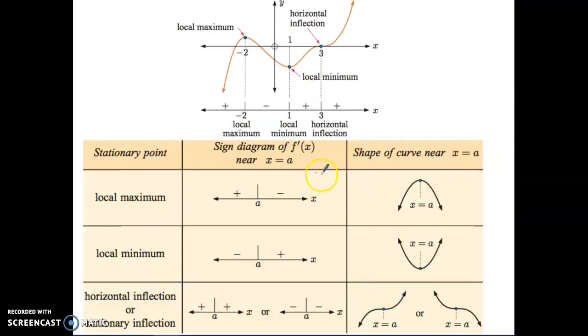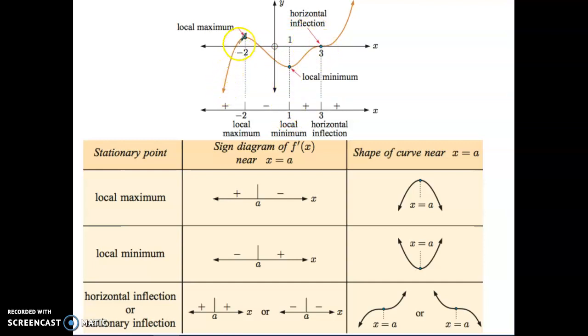Okay, this chart I posted for you guys in Canvas. This is what we're looking at right now, local max and local min. We're going to focus more here tomorrow. We'll focus on that part of the chart. And look at what happens. When I have the local maximum, that's where my critical value is. That's where the value of the derivative equals 0. My local minimum, again, that's a critical value. That's where the derivative equals 0. We'll talk about that one tomorrow.